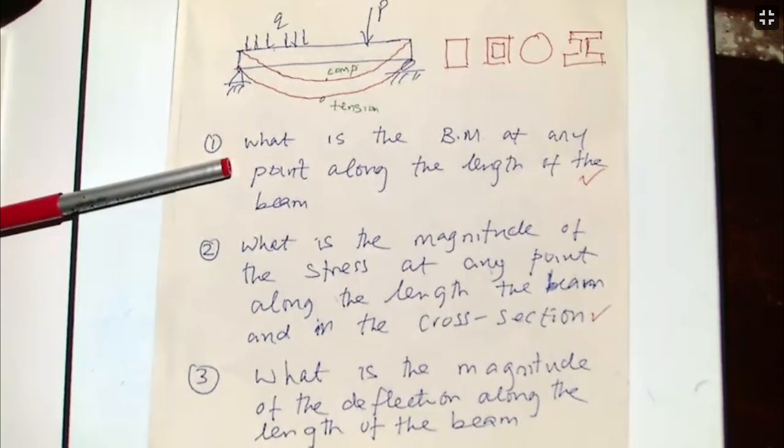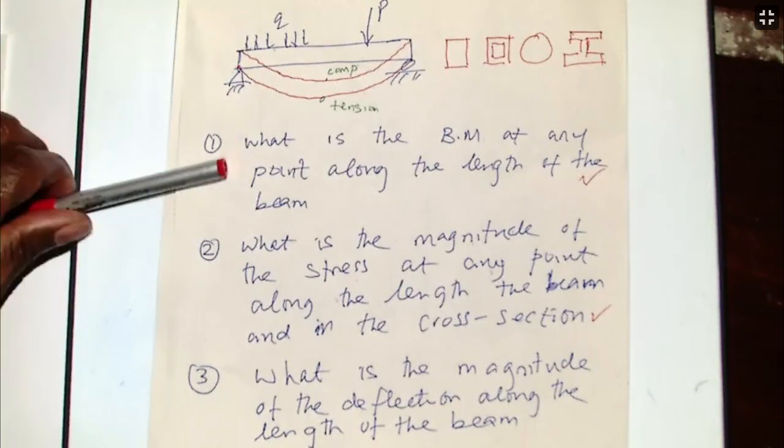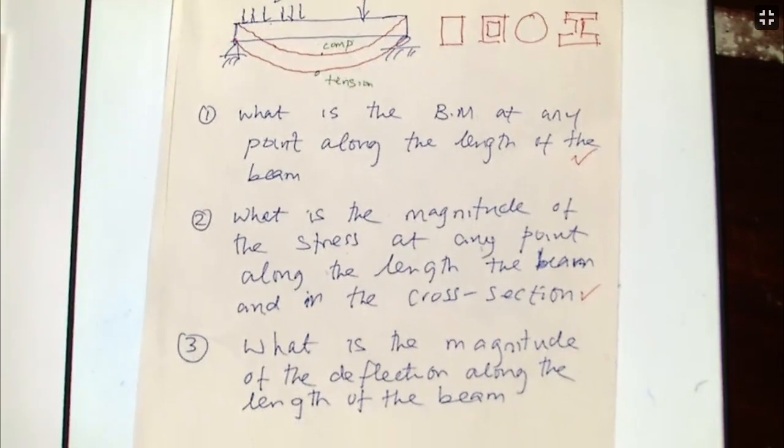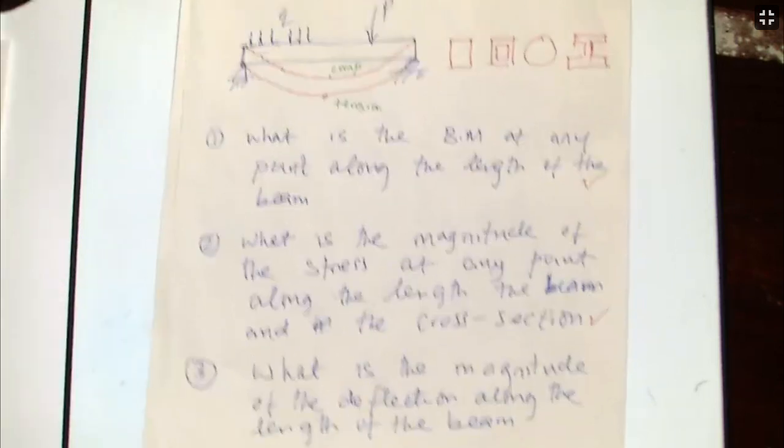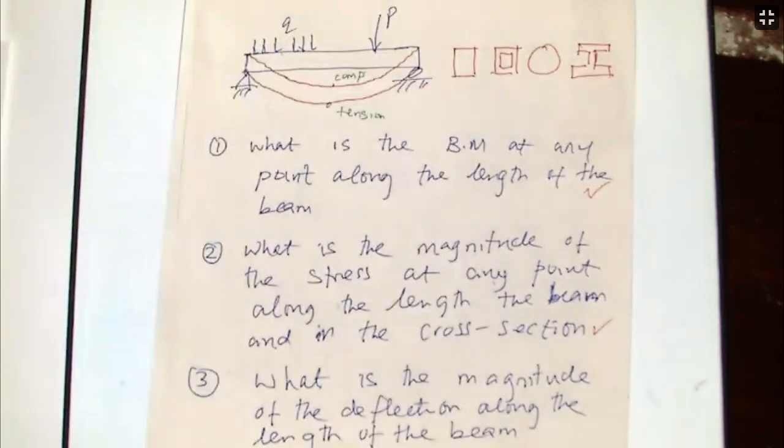The magnitude of the bending moment only depends on the load and where you are in the beam. However, the stress and the deflection would depend on what type of cross section you've got. So number 2 is the one I'm going to show now. That's the one that we were trying to do on Friday, and I will quickly summarize that again.